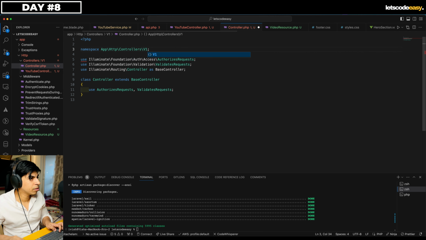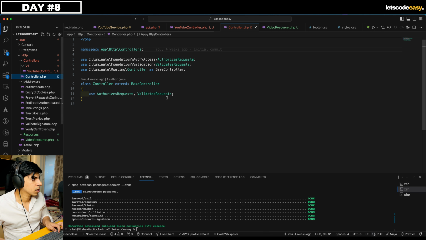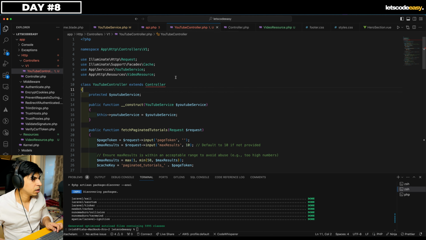But again, this cannot be version 1. I think I'll have to import it within controller, has to be then imported. And how do I do that?